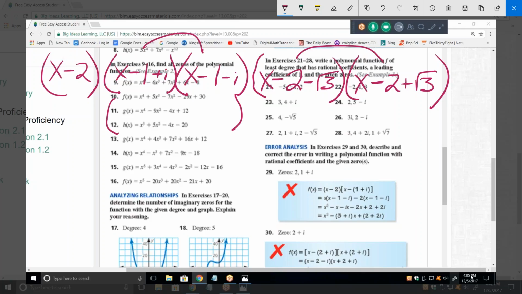This time, ignore anything that's got an i in it except i squared. You can speed it up. So x squared plus 1. No, I mean, you still got to do it in the order. You still got to do that and then that. Okay, so minus 1 or minus x.